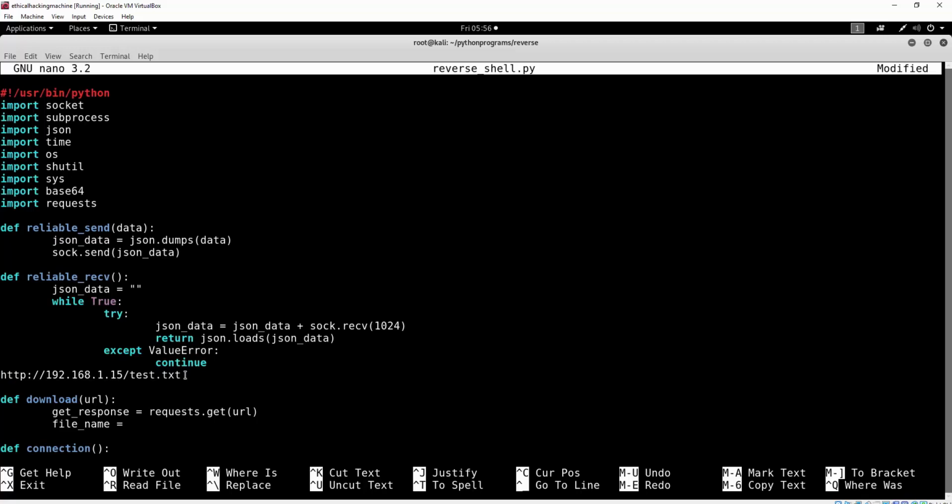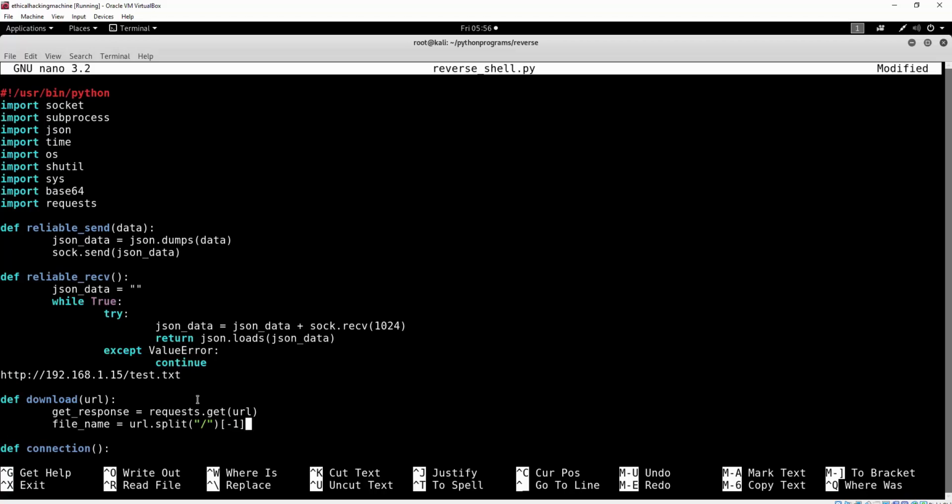So in order for us to do that, we can do something like this: url.split, a function we can use, and then we want to split it on the slash, so just specify a slash in the brackets, and then square brackets with -1.